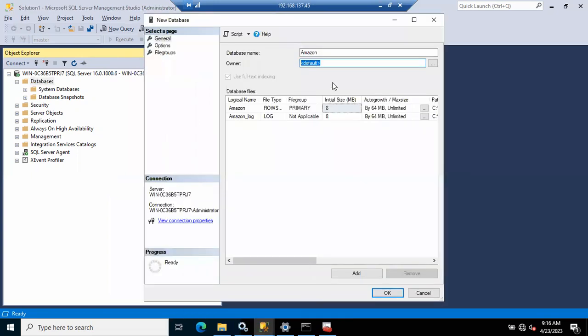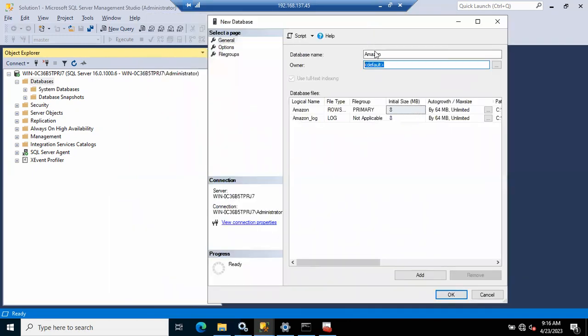Administrator. If no one is claiming this object, then whoever is creating the database will become the owner. That means the administrator is the owner of the database if you keep the default.